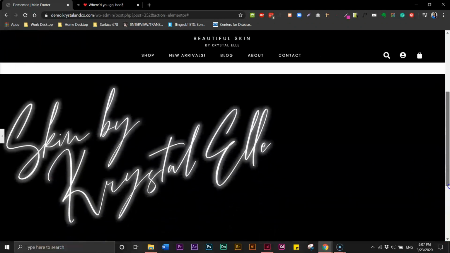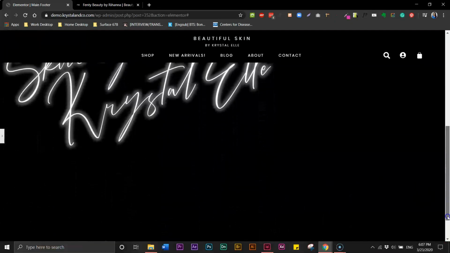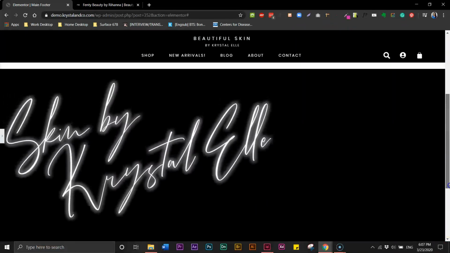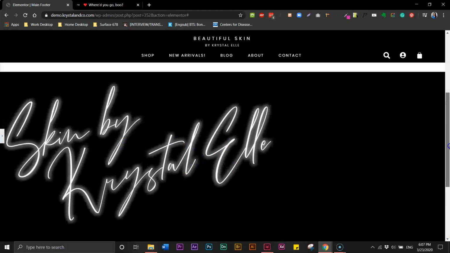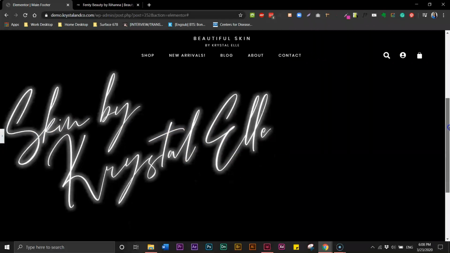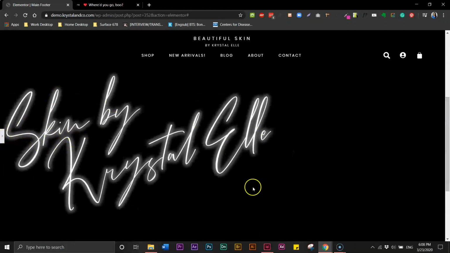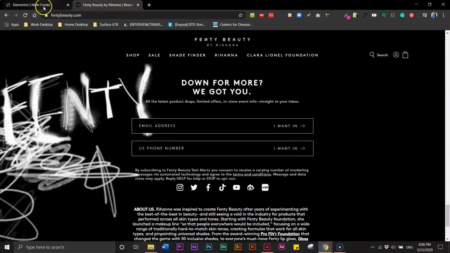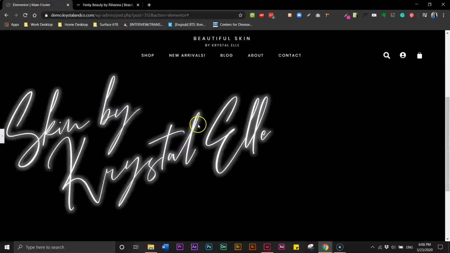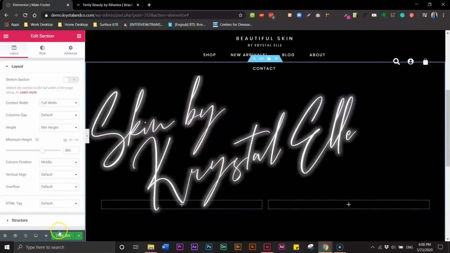All right, that's looking pretty good to me. Yeah, that looks pretty good. Now as you can see here, the text is quite large, and it's a little bit larger than I want, so I might have to go back and resize the text so it doesn't take up so much space on the footer. We definitely don't want to go over a third, so let me go back and fix this up.